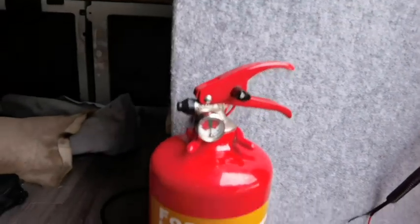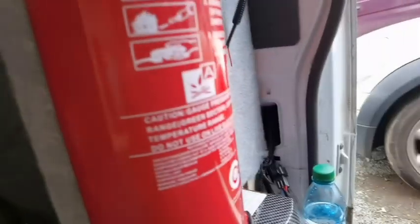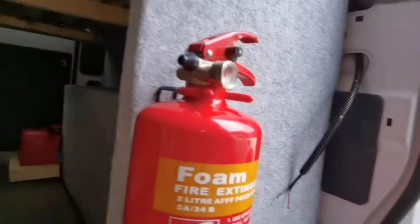Job three, quickly needed to be done, fire extinguisher. They're quite good, these, because they've got little, I'll show you this, it's quite interesting, they've got little nipples underneath these, and they line up, so the two go in the widest part, and the one at the back stops you from moving. Hooray! So that's a must. Fire extinguisher, done.